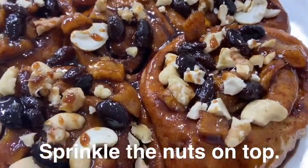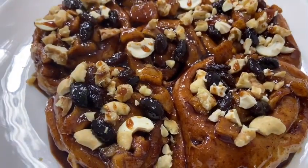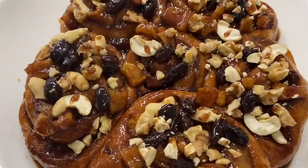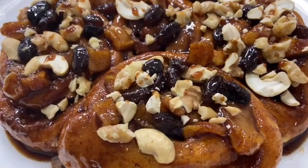Look at those sticky cinnamon rolls. They're beautiful, pretty, lovely, gorgeous, and delicious. Wanna take a bite?